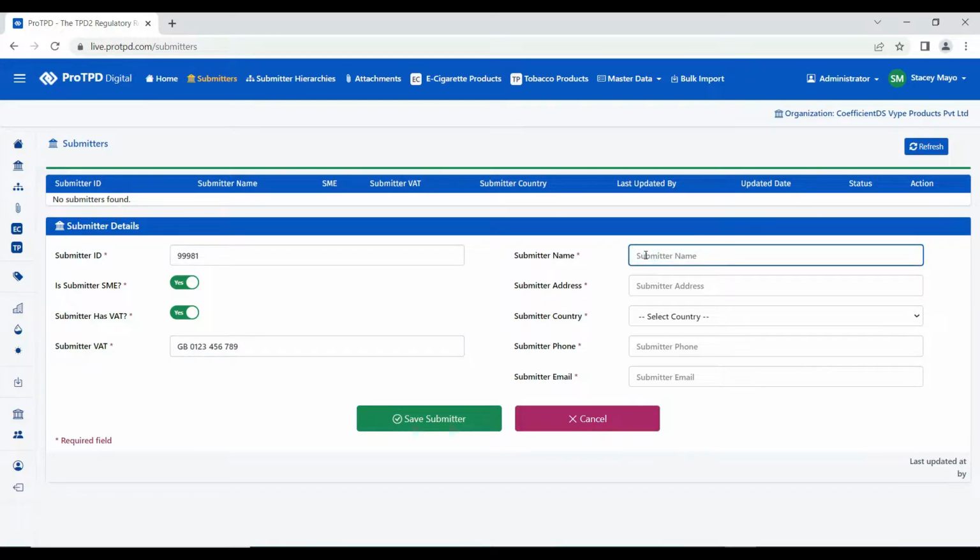Submitter name, it is the submitter company name. Submitter address.